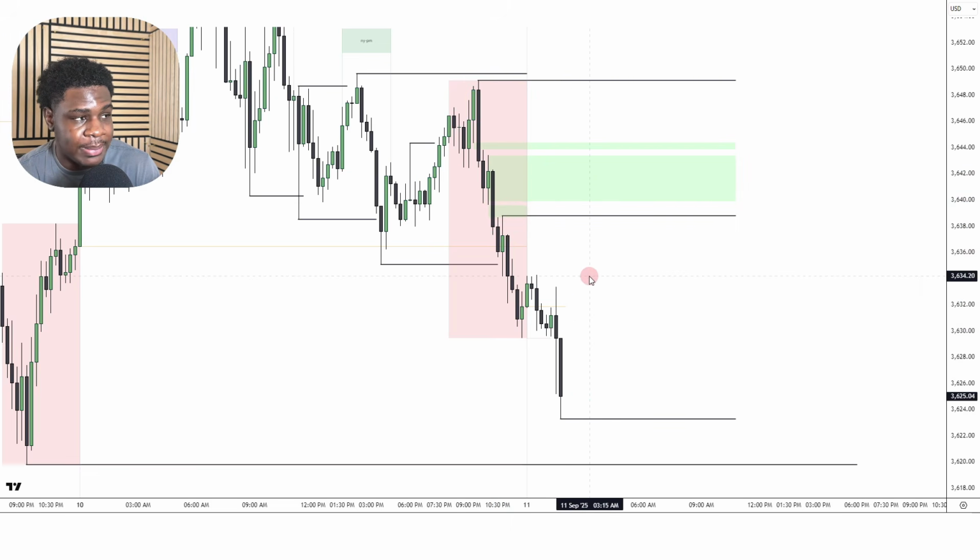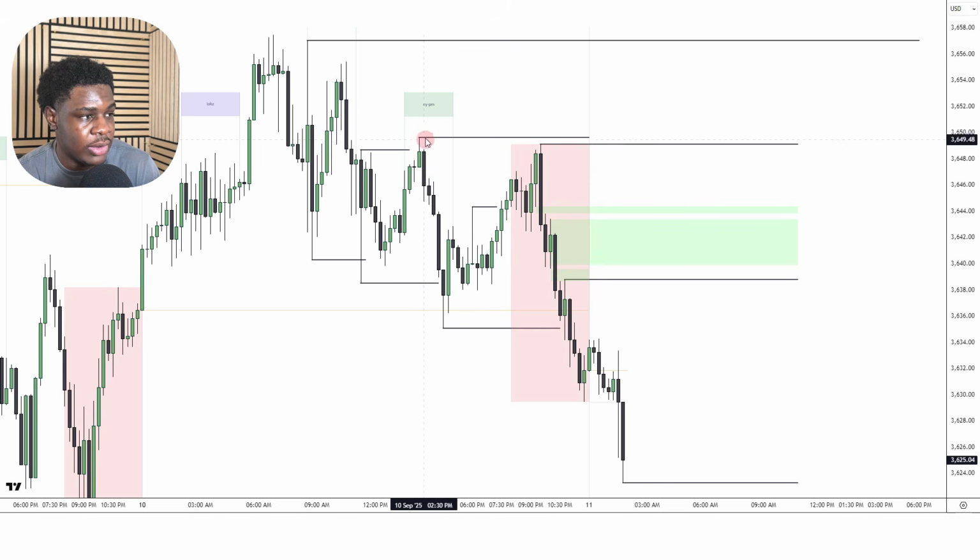Intermediate term highs are based upon two things. It's based upon when price creates this liquidity sweep right there, followed by this push to the downside. This was that intermediate term high. Another intermediate term high is created when price taps into a level of resistance, followed by a reaction lower. Since we tapped into this fair value gap, followed by this reaction lower, this is an intermediate term high.